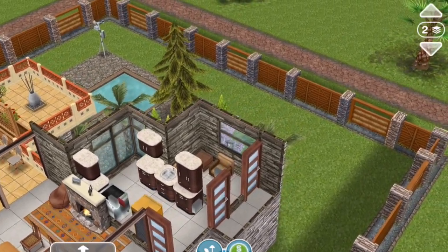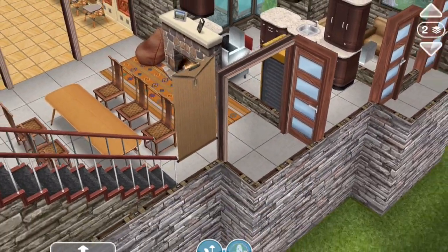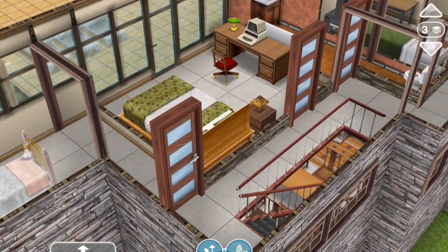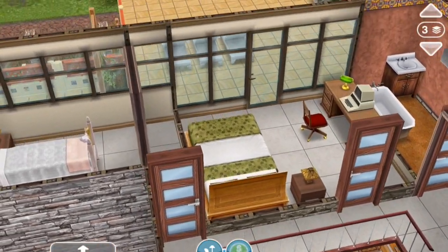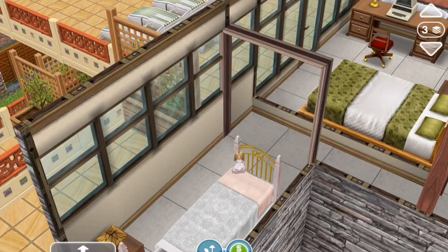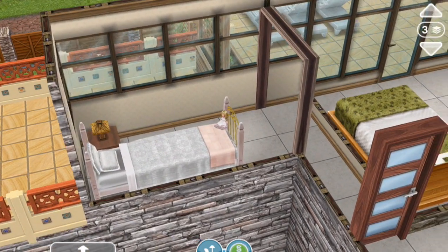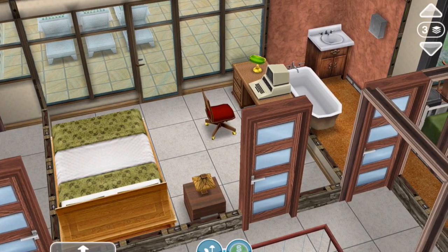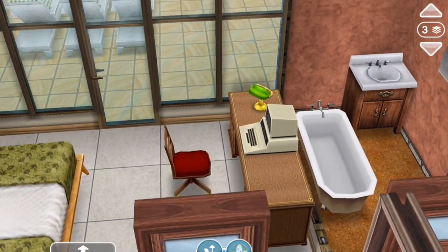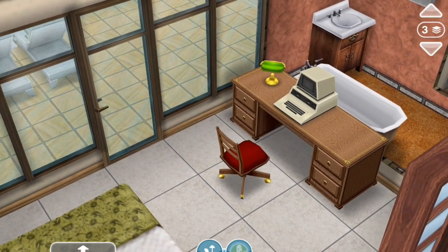Just further along the corridor there's a little rec room for the staff. Going up to the next floor via these stairs takes us to the first of two bedroom floors. There's a little corridor here — it would be a bit bigger in real life — and there's a teenage bed here. This is a guest room with a lovely view over the river. Here is the mistress's bedroom, which was the biggest and nicest bedroom in the whole property. She didn't have a computer desk in real life but there is a nice desk with a lamp and chair, so hopefully that's not too much of a compromise.